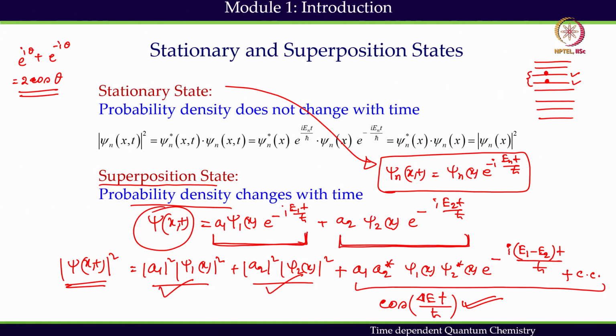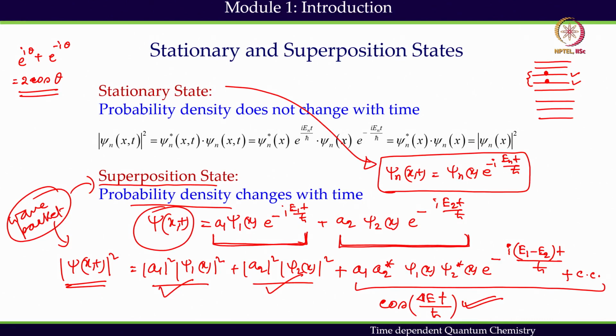The interference term is a result of having a superposition of the eigenstates with different energies, and this is called a wave packet. The moment I create the superposition state, this wave function is called a wave packet, and I need a wave packet to observe quantum dynamics. Anything I observe in the density change, temporal change in density, for that I need the wave packet, which means that the particle has to be in a superposition state.